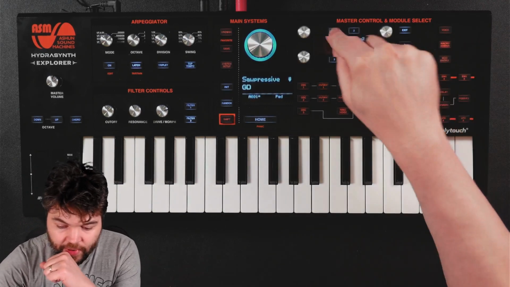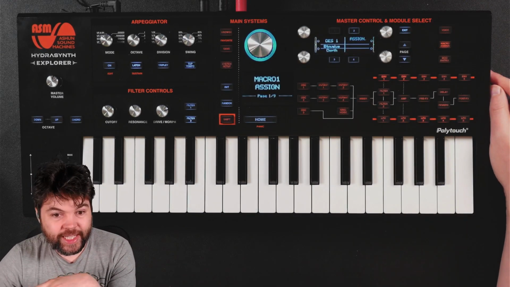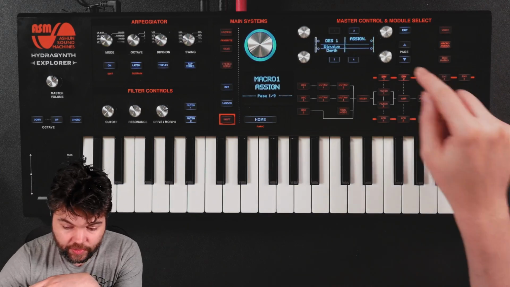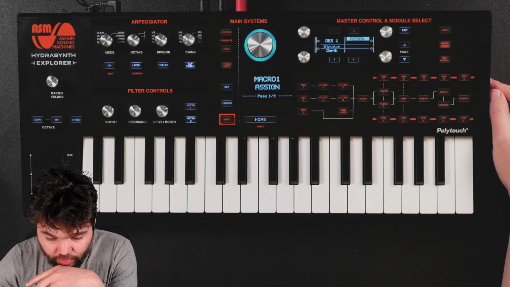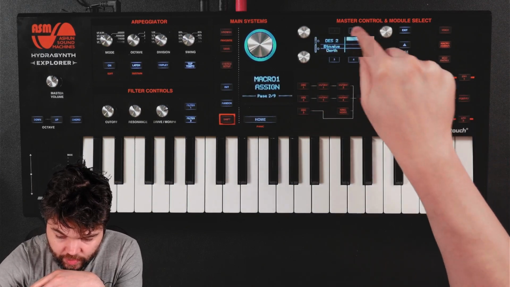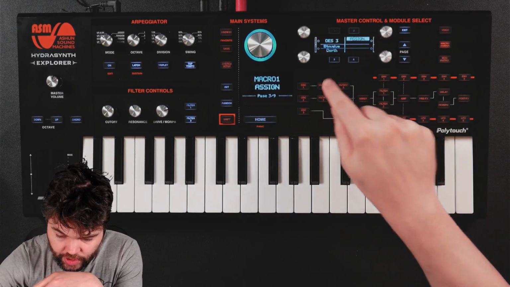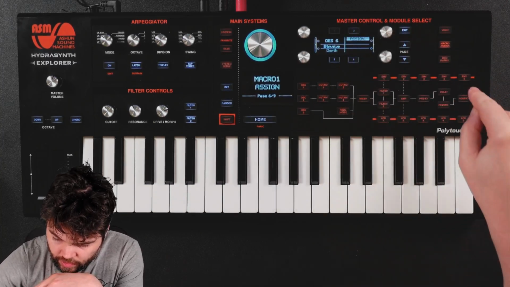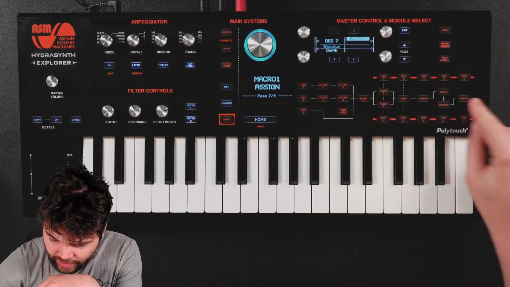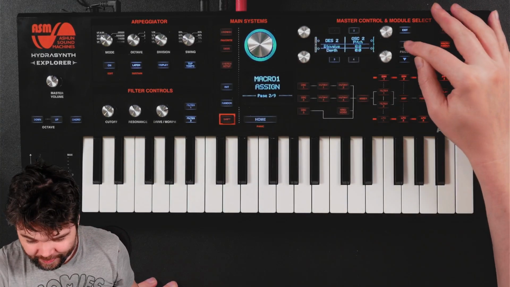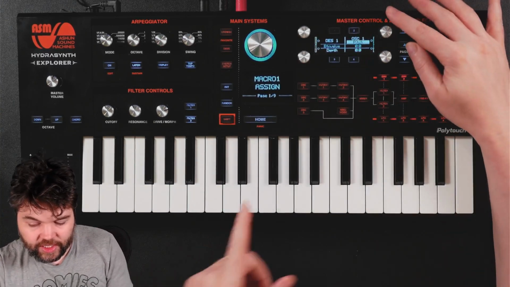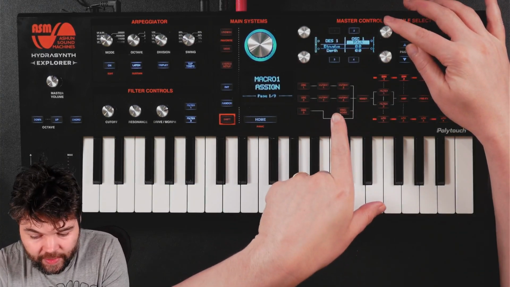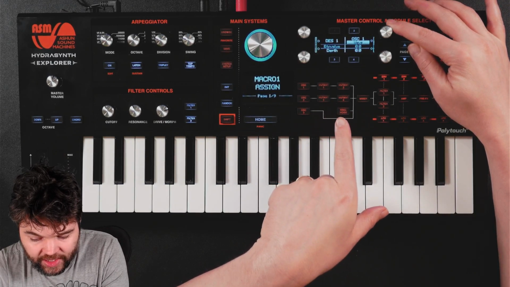So my first macro, I mentioned brightening, so I think that's what I'm going to do. So the ways that I'm going to brighten, I'm just going to pick some sources here. Many of them. So the first is LFO 1, I'm going to wave scan it.